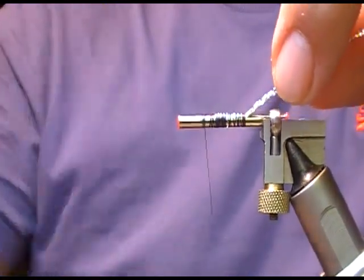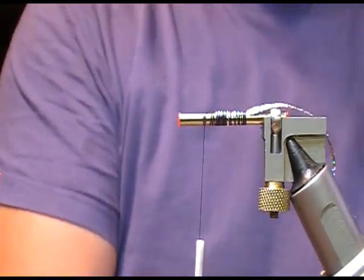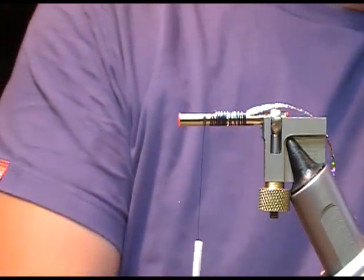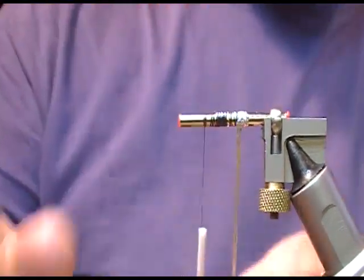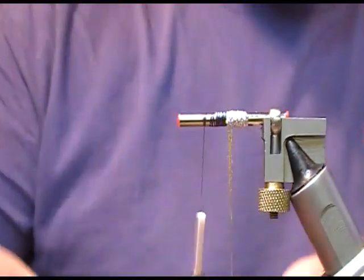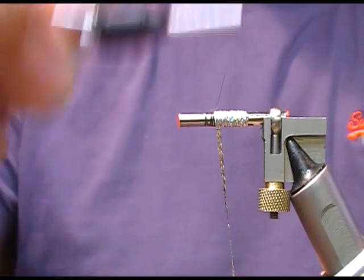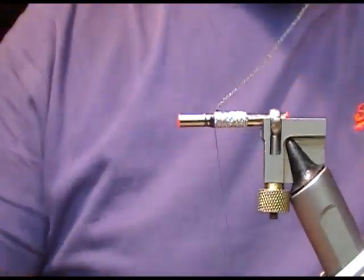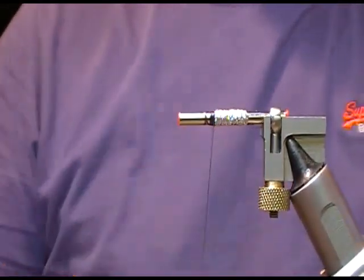So we're going to wrap a silver hollow braid here from about two thirds or so away along the tube. I'm going to put a bit of super glue on. Make a silver section which occupies the middle third of the tube.